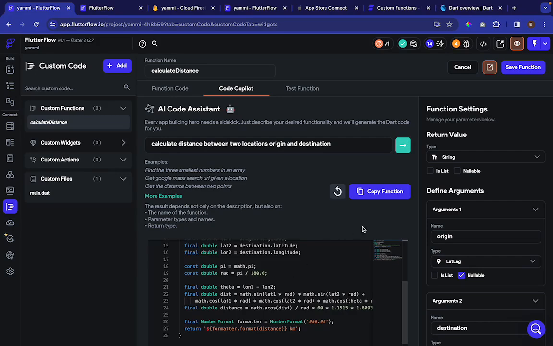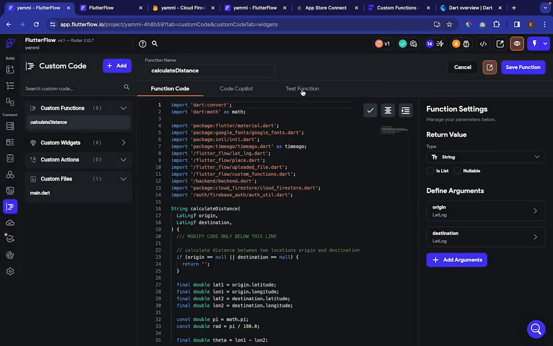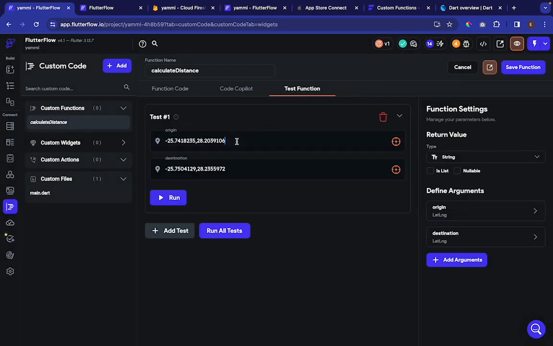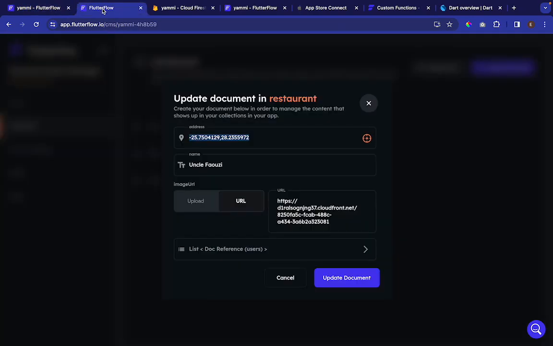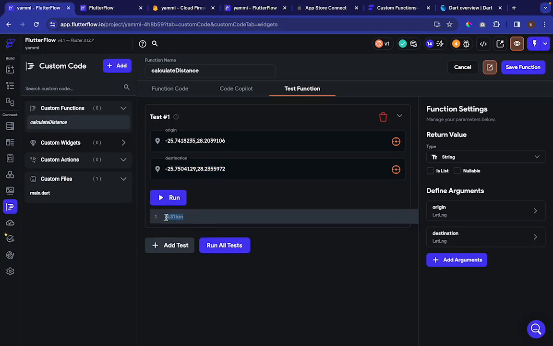Okay, good. Now let's copy this function inside our custom function and run some tests. So I already have the origin and destination pasted in, copied from my database, and then click run. Good. So you can see that there's 3.31 kilometers between me, the user, and the restaurant.